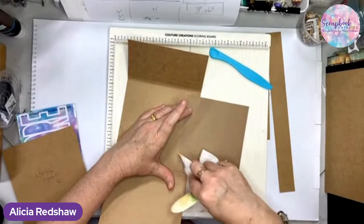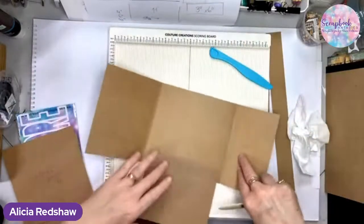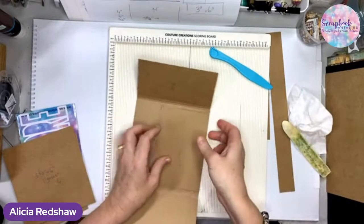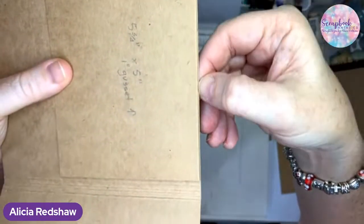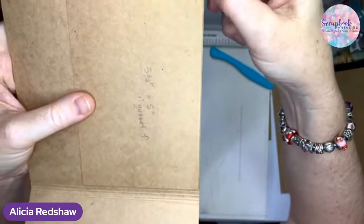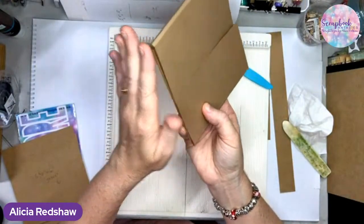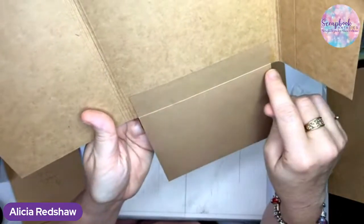Look at that. That's why we ink things, isn't it? Then when we fold it up, it folds up nice. Thank goodness for baby knife. When it's done, you do actually see the tiniest little sliver, and you can see it's nice and straight. Now, the purpose of that is so that when we close it, that's not protruding. So that's why we put the edge in the center of the fold line.